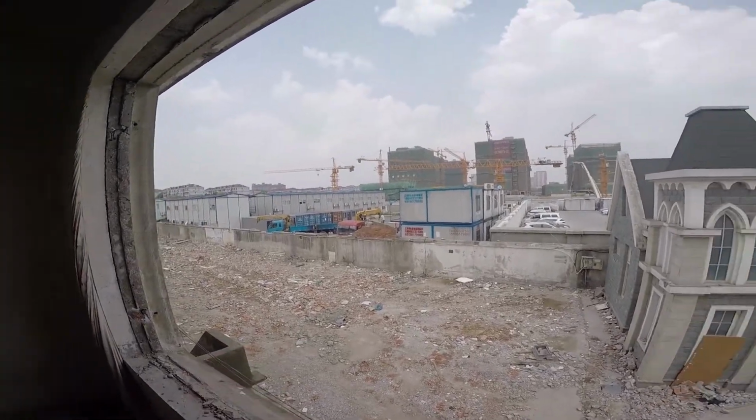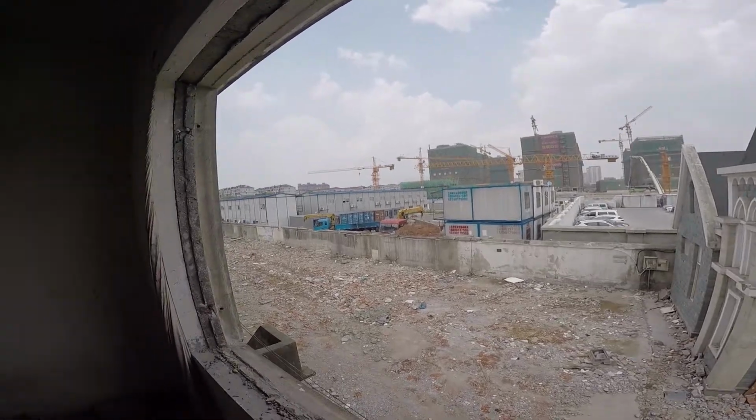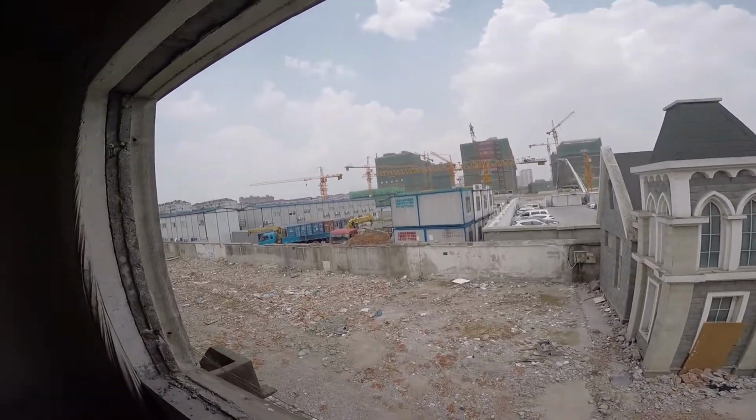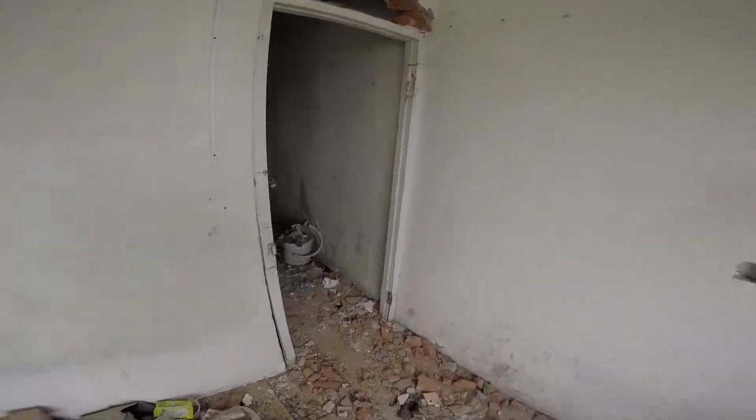They literally just stack up on top of each other. And these migrant workers, they do construction. They're very hard workers. Man, they're out in the sun all day doing construction work, and they send their money back home to their families. And it's kind of sad because a lot of them have kids and grandkids that never get to see them, because they're always far away from their rural area, because there's not a lot of jobs available in those areas.